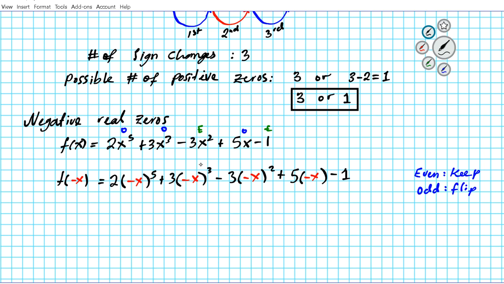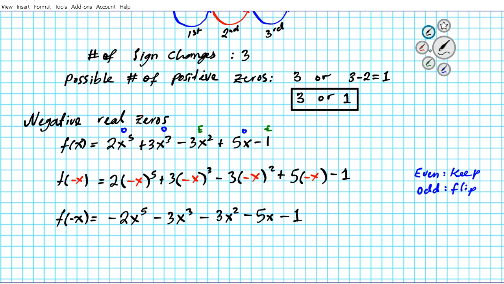The reason is that when you're pairing up odd powers, you're always going to be left with one negative, which makes the entire expression negative. And if it's even, all the minuses pair up, so it becomes positive. So this one you flip the sign, negative 2x to the 5th. This one you flip the sign, negative 3x to the 3rd. This one you keep the sign for the quadratic term. The linear term has an odd power, so you flip the sign, negative 5x. And this one, you keep the sign for the constant, power 0. So that's what you have right there.